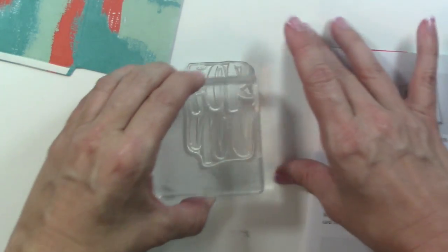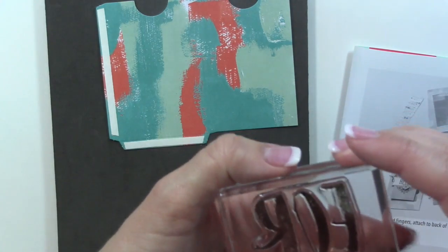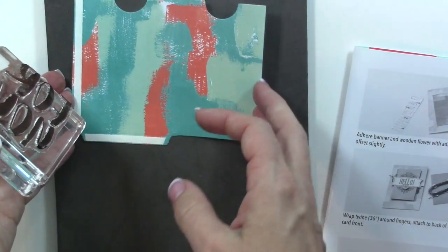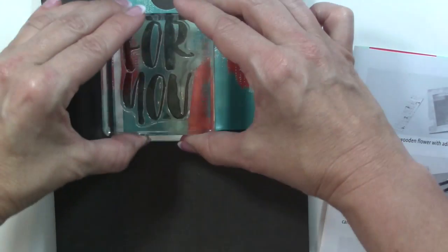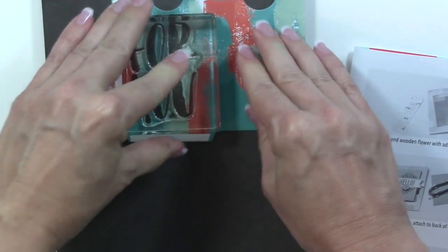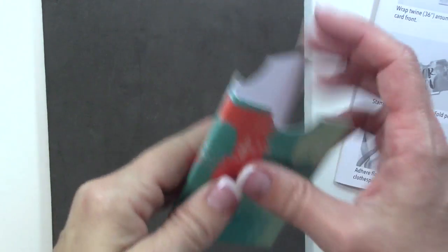Make sure that's straight. Okay, bring this back in, ink this up in Early Espresso. Okay, and then that's going to go on this side with the tape. So make sure you don't stamp it over here. You're going to stamp it on the left side. And this is a larger stamp, so kind of give it a good impression. Okay, and then fold pocket on score lines and seal with adhesive strip.